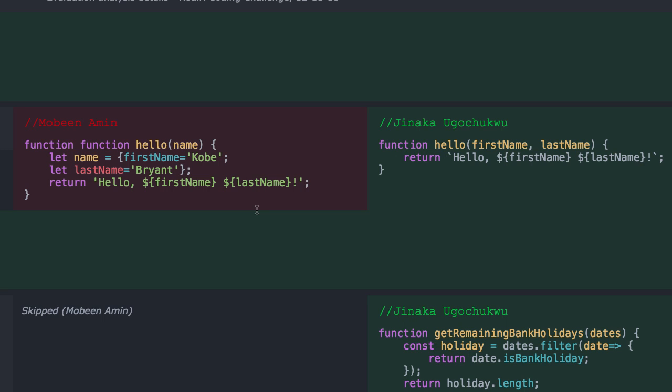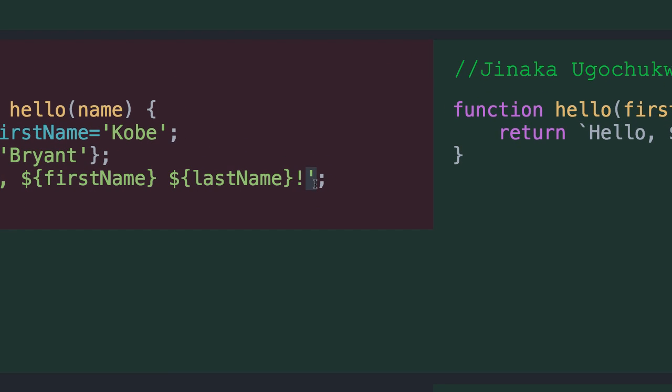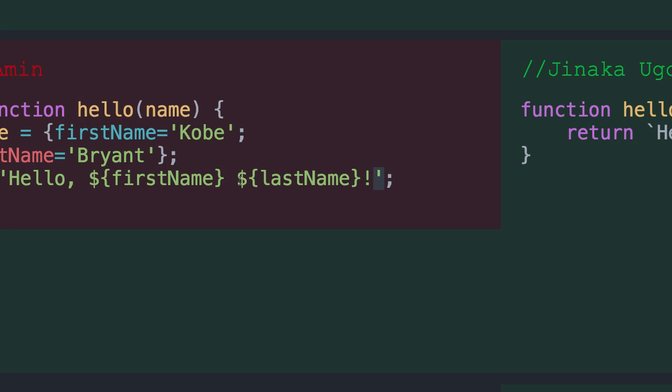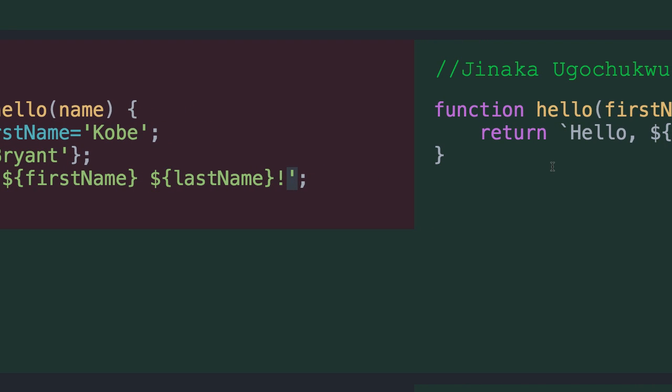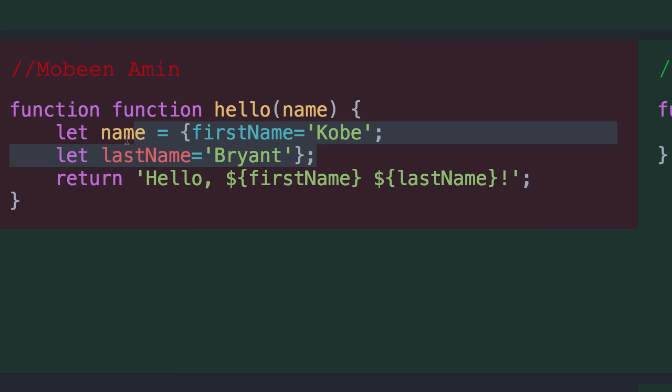Sorry? It's the backticks. Look, so Mobin used single quotes, but every time we want to use this pattern, which is very, very powerful, instead of single quotes, we are expecting to use backticks. Right? That was the main issue. And apart from that, you messed a bit with the arguments.